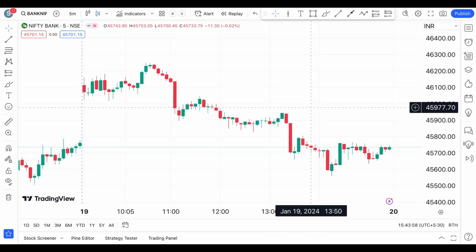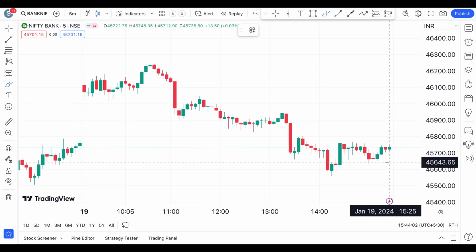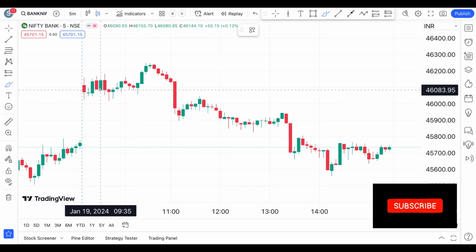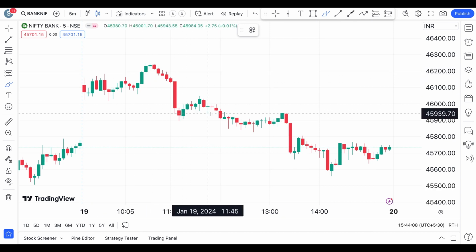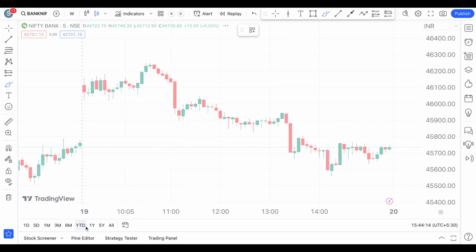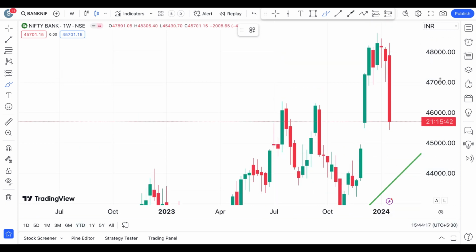So here we have the Bank Nifty chart, and this is today's price action on a 5 minute time frame. Before coming into this price action and seeing how it went today on Bank Nifty, as usual, let's start from our daily start. But since today is a weekly special, let's start from our weekly start and see how the Bank Nifty is looking on a weekly chart.